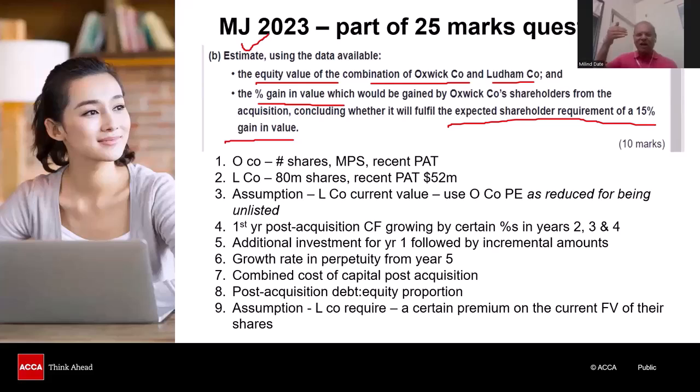So I collate the information logically in sync with my working notes, use the working notes to prepare my report, if at all it's required. And then link my narrative discussions in the word processor to the working notes that I prepare in the spreadsheet. You must use a spreadsheet for all these calculations.